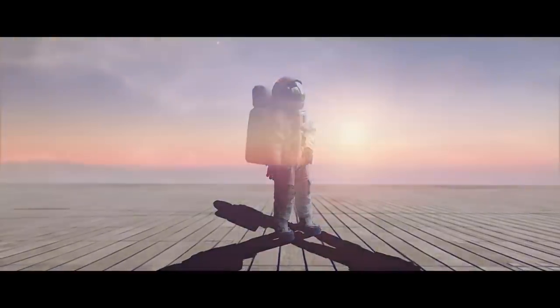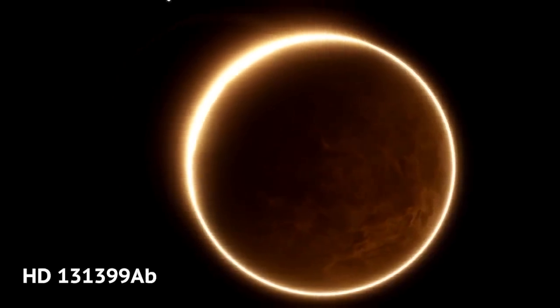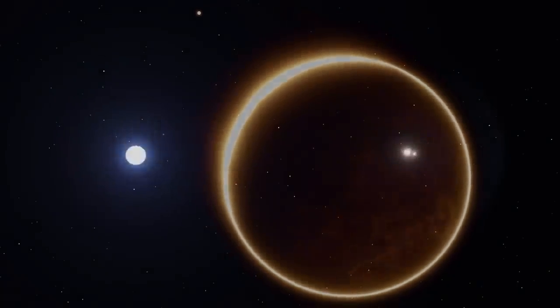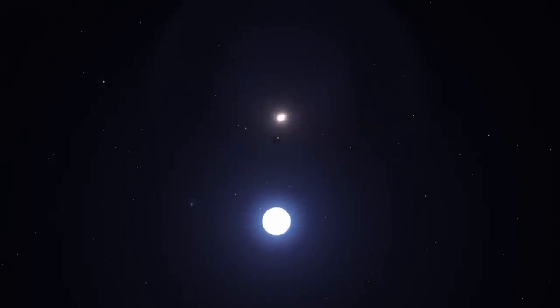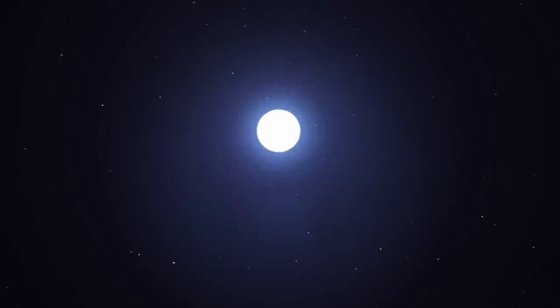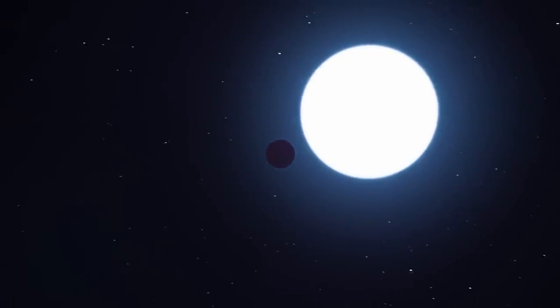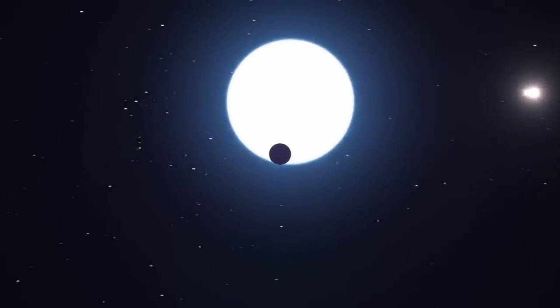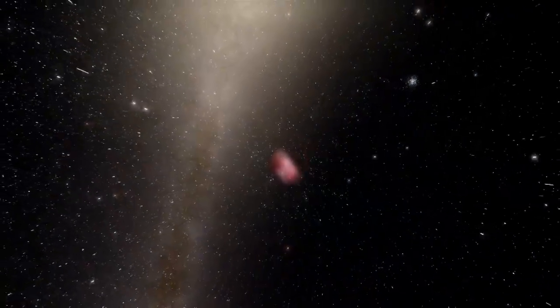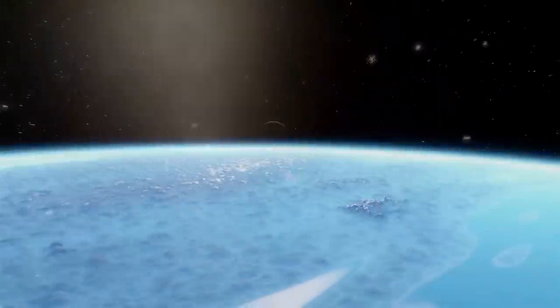Astronomers have discovered an even more amazing object: HD-131399AB, relatively recently. This new planet broke all previous records — it revolves around three suns at once. It also has a giant mass four times larger than Jupiter's, and an unusually long orbit. A one-year revolution of the exoplanet around its three stars takes 550 of our terrestrial years. And as the planet spins quite slowly, the three suns only descend from the sky in about half of this time. Imagine that you wouldn't see a single sunset for 275 years. This all happens 340 light-years from our Earth.